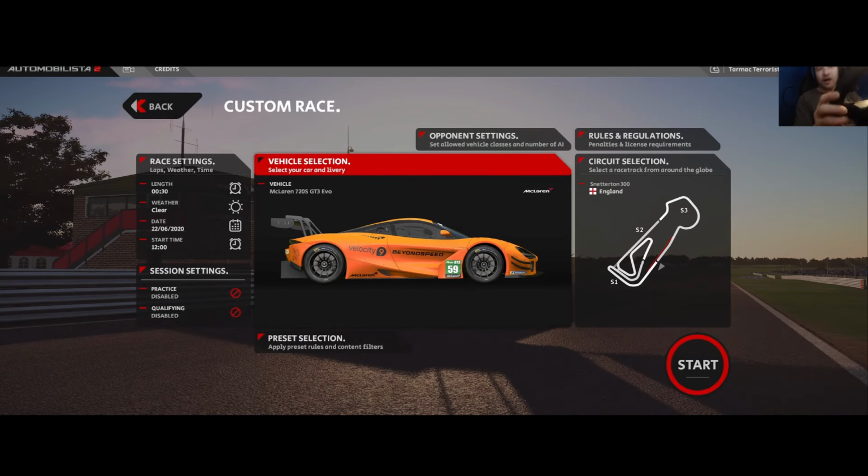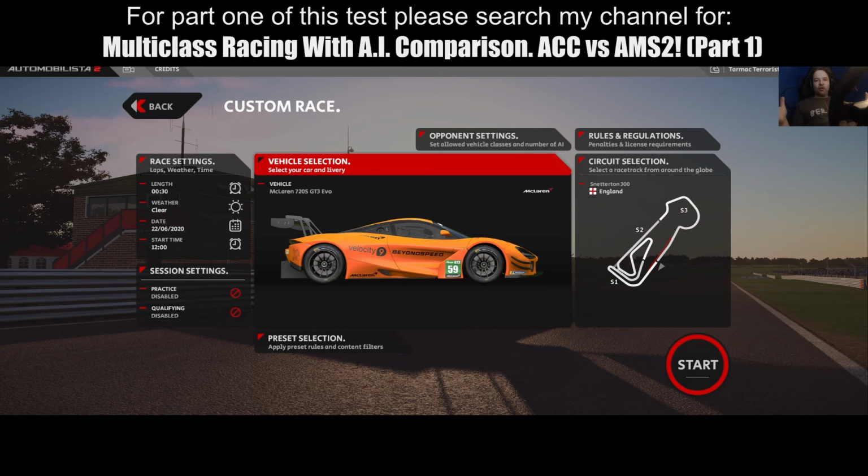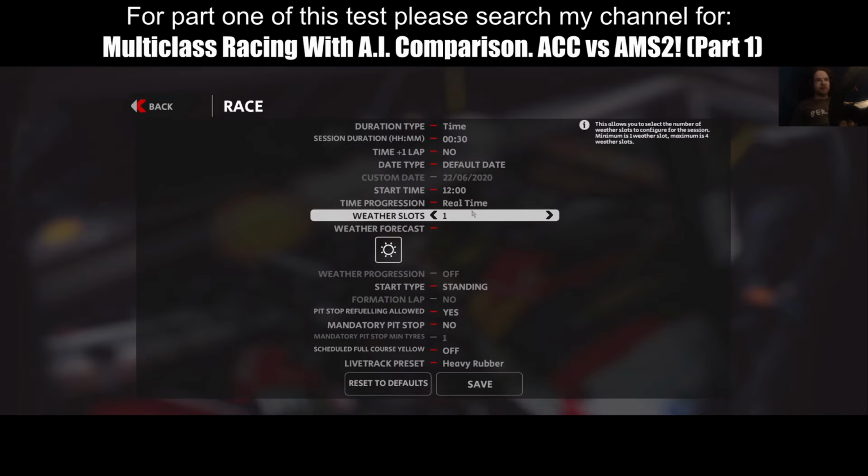Okay, so here we go for our second test at this, comparing how the AI work or get through a slower pack in multi-class, and comparing how they do that in Assetto Corsa Competizione by Kunos to what we are now in, which is Automobilista 2 by Reza. So we're doing a very, very similar test. We're going to the exact same track. We're going for the exact same length of race as well, 30 minutes.